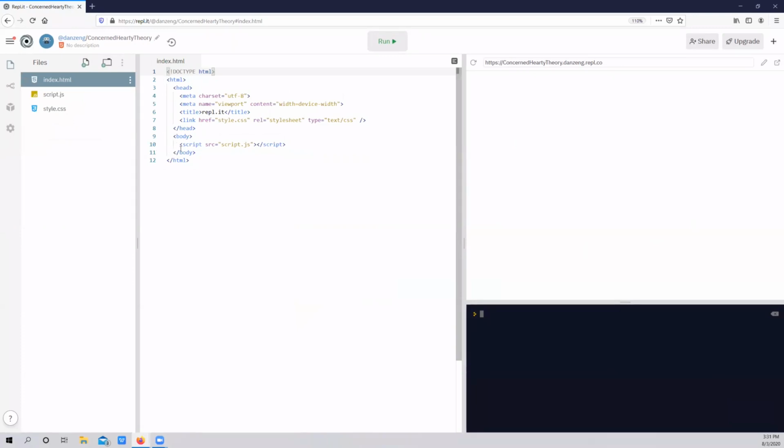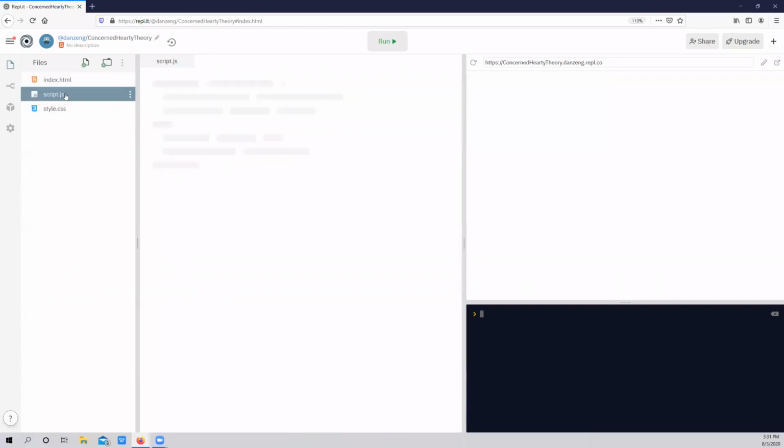So if you create a new REPL that's for HTML, CSS, and JavaScript, REPL is very convenient. They automatically link a JavaScript file to your HTML page, so we don't need to do that. So today we're just going to be working off of the JavaScript file here. And next lesson, we'll learn different ways you can implement JavaScript into your HTML file. But today we're just going to be working straight off of the JavaScript file, so script.js. And yes, we're making a new REPL.it just for today. Next time we'll come back to our old one.